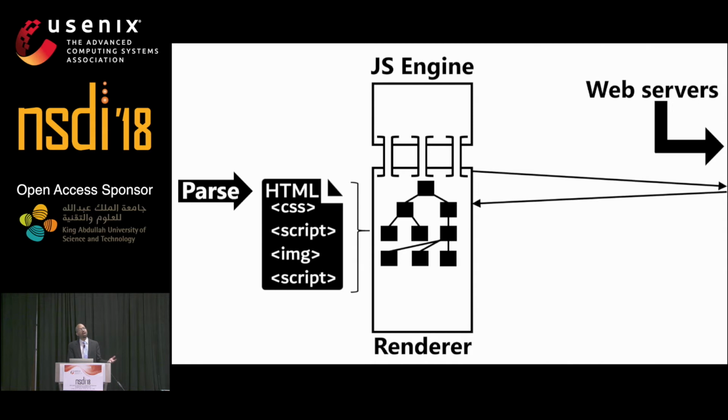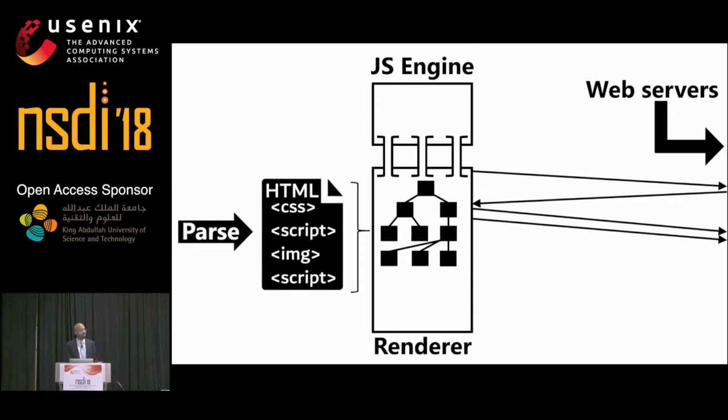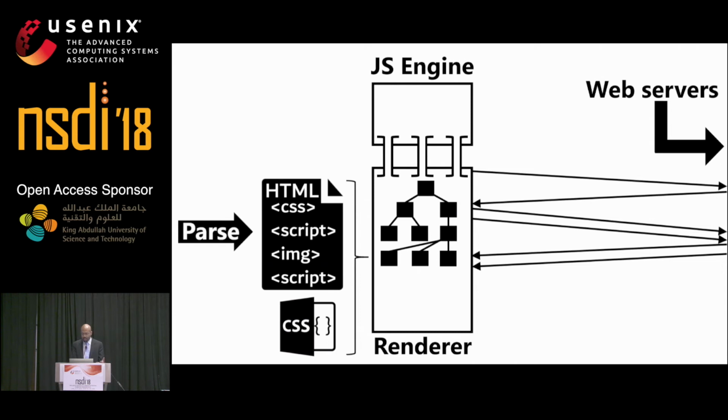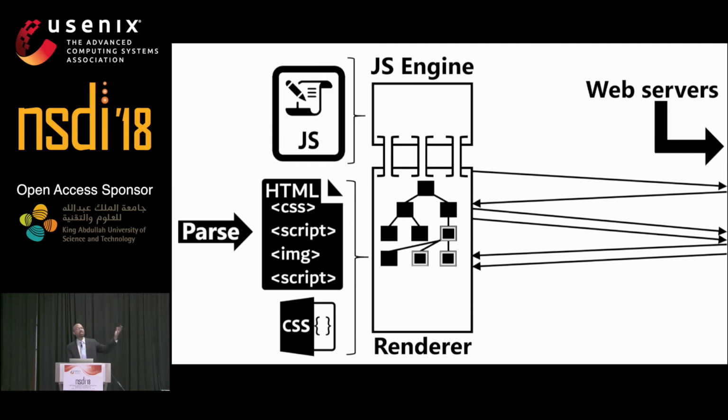So there's a single DOM node for every HTML tag that the renderer has discovered. The HTML parser is going to continue, find the CSS tag and the script tag. The browser is going to issue two HTTP requests for those two external objects and then receive those two files. When the browser gets the CSS file, it is going to change the style of those flashing DOM nodes up there. And when the browser gets the JavaScript file, the browser is going to pass that file to the JavaScript engine at the top of the slide.